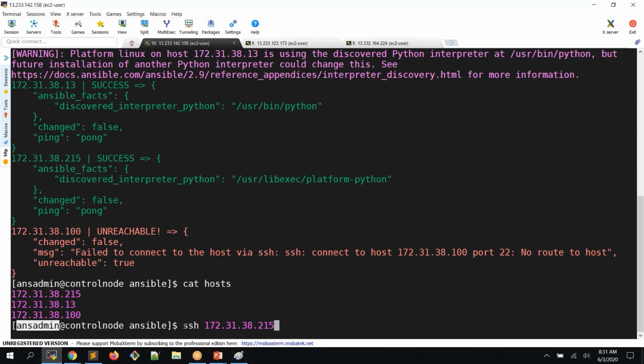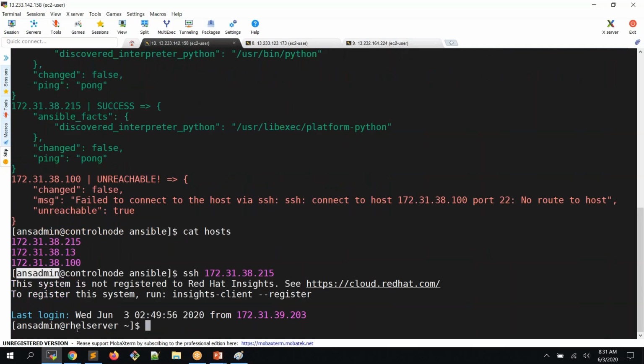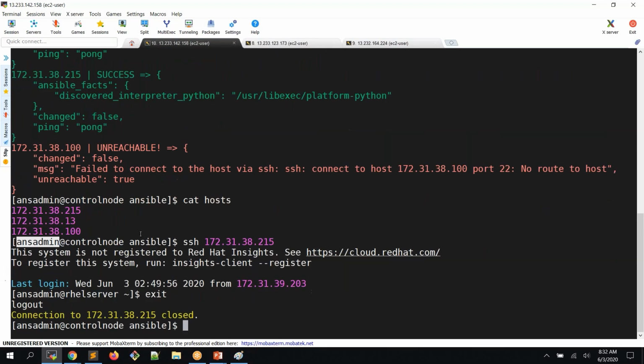If a private key is there, SSH takes that private key and tries to establish a connection with the target. On which account is it going to establish? It assumes that the ansadmin user also exists on the target system and has the public key. That is the assumption it makes. So now you can see here it could connect. But assume that you have the ansadmin user's key, but on the target system you have copied it into some other user account. Before executing that, this same command we can also execute in another way.